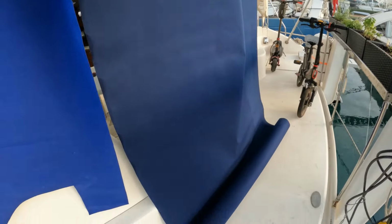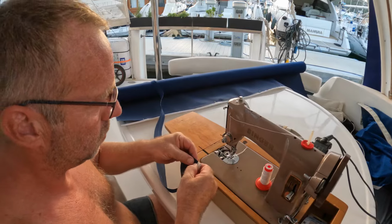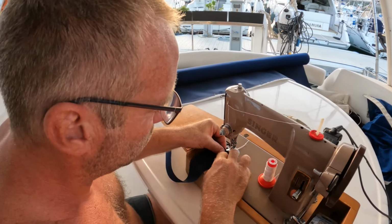First dry fit. Didn't do a template, we just used the fabric as template. Put in some needles, pins, or whatever they're called. And now we're going to do a cut down here. And then we'll sew that in. It's the first part done. Testing.